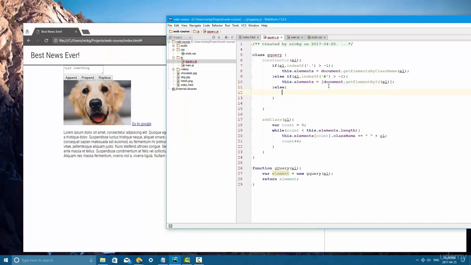And we're going to do something else if there's no element passed into it, which let's just assume there is, but if there is not, we're just going to set it to the document. So this dot elements equals document. And we might be able to use that. We may have to change it to window later on, I'm not sure. But at this point we could instantiate it without an element, but then nothing would work. So let's go ahead and save this.